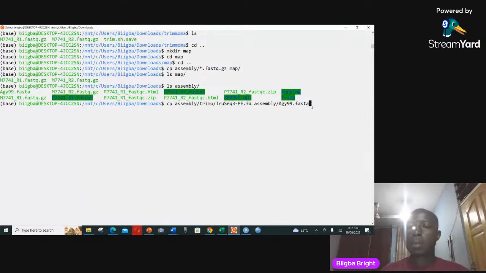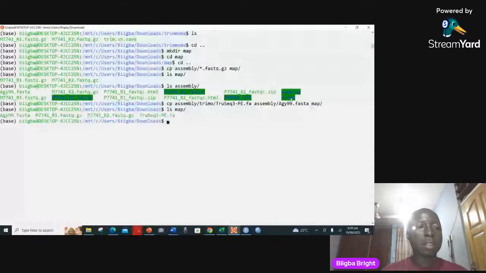And where am I copying them to? I'm copying the two of them into a new folder I have created called map. So you just do map, it will finish it. So now, when you now come and list map like this, you see that you now have your reference file, which is there, or your reference genome. You have your read 1 here, then you have your read 2 over there, and then you have your adapter, which is here.